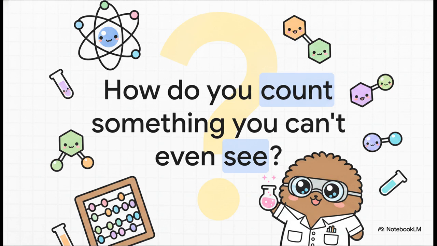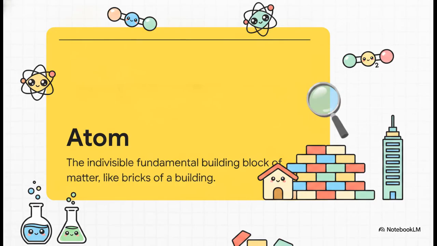And to do that, we've got to start at the absolute foundation of matter itself. And that foundation is, of course, the atom. The word actually comes from the Greek atomos, which means indivisible. Now, roughly 200 years ago, a researcher named John Dalton proposed that everything in the universe is made of these atoms. Think of them like the bricks of a building, just like how different arrangements of the exact same bricks can create incredibly different structures, from a tiny house to a massive skyscraper. Different arrangements of these fundamental particles create literally every element and molecule in existence.